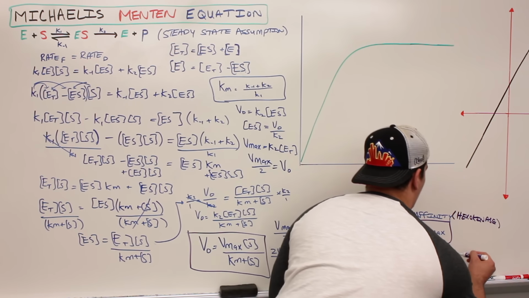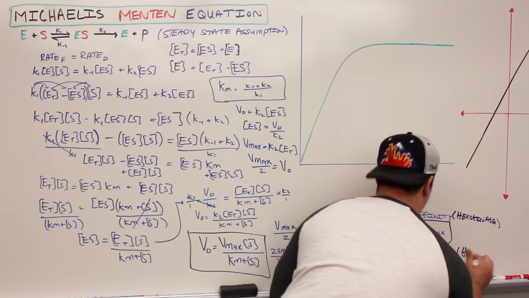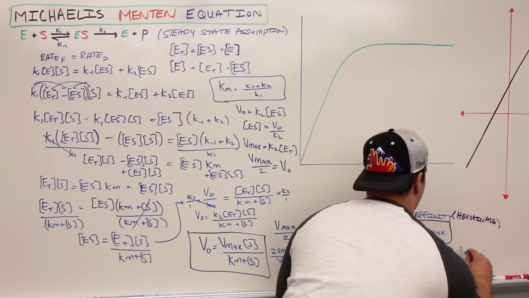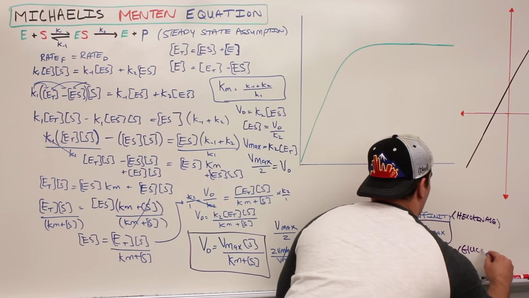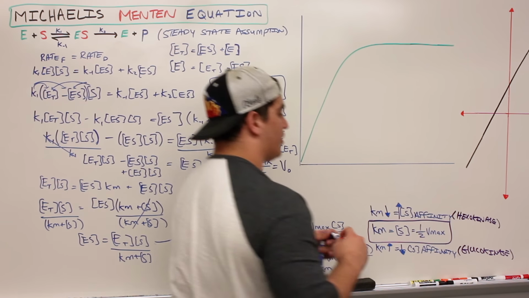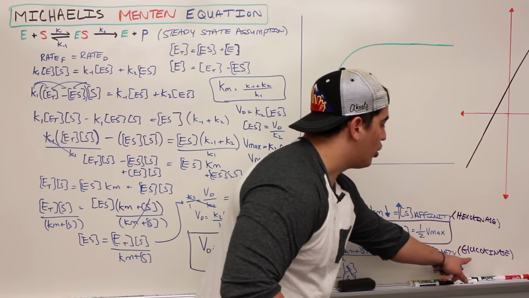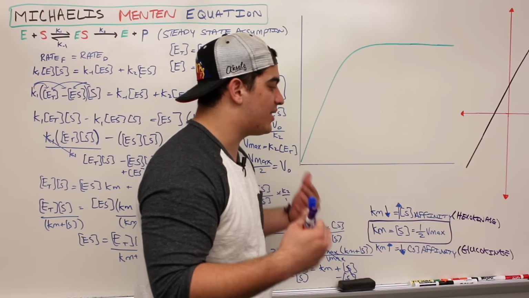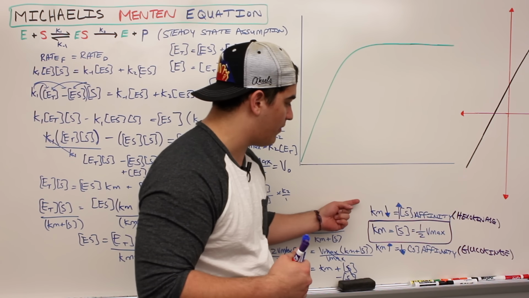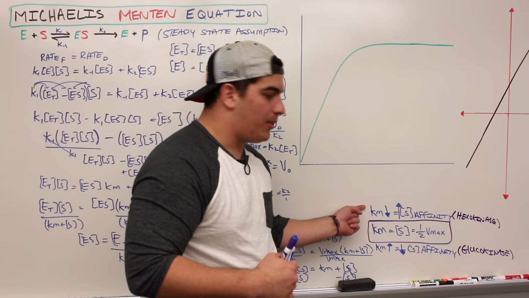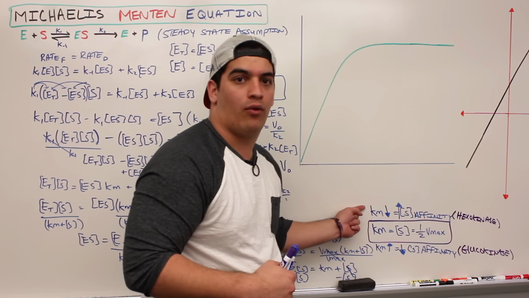This enzyme is called gluco... Let me fix that, sorry guys. This is called glucokinase. And this is found in the liver. So hexokinase is found in the muscles, glucokinase is found in the liver, and they perform the same function. They're called isozymes, so they're similar enzymes with similar functions. The only difference is the amount of substrate that they can take on and their affinity for the substrate.